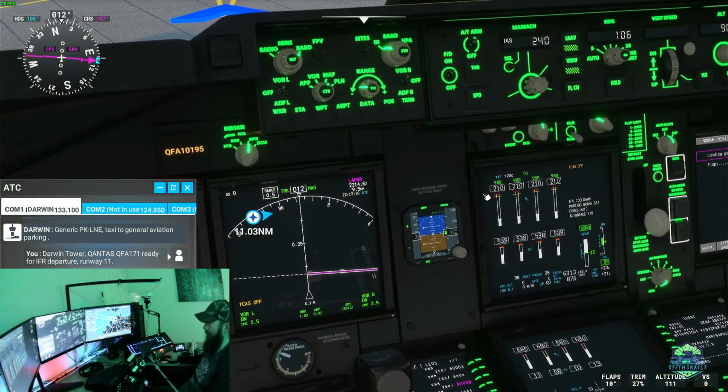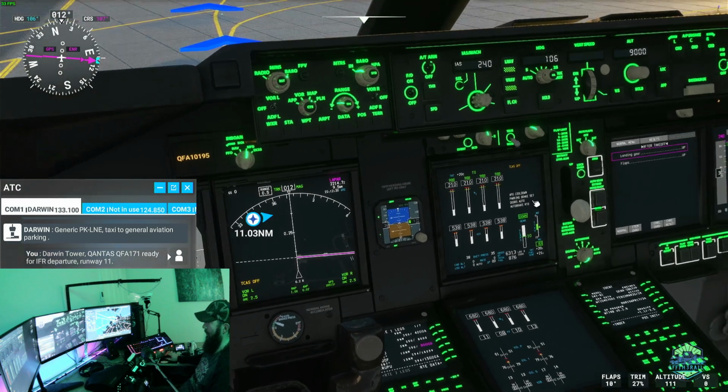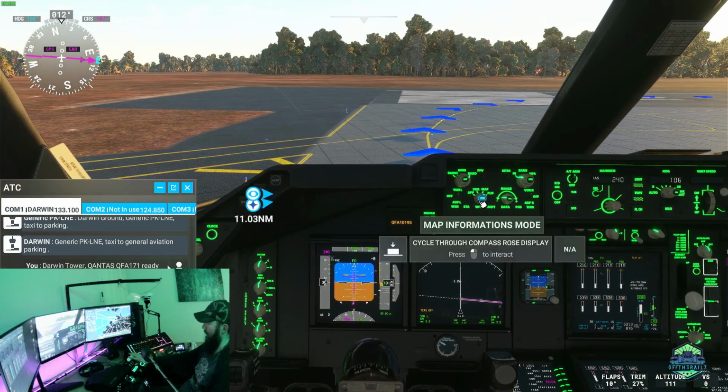Everything here. Brake set, doors, auto brake RTO. Yep, that's all good. So we're clear for takeoff. Cleared for takeoff runway 11, Qantas, Quebec Foxtrot Alpha 17. In 1 and 4 we'll get her up to over 30% just to get us moving.